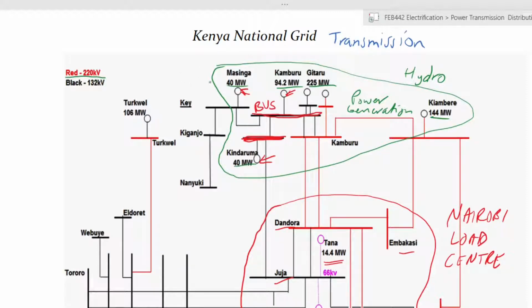A bus is a series of points which have the same voltage and other characteristics, same voltage, same frequency. This is different from a transmission line, because a transmission line or a distribution line or any power line will tend to have voltage drop along it. But a bus is usually a short connecting line within the power station, within the receiving station, that connects points that have the same voltage.